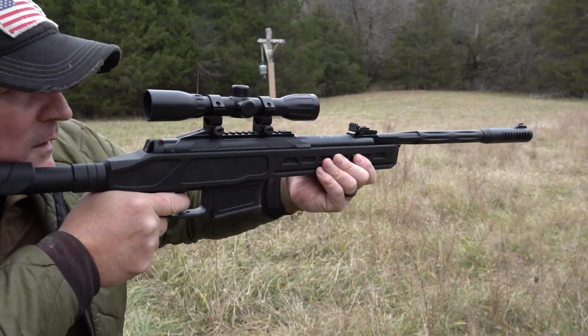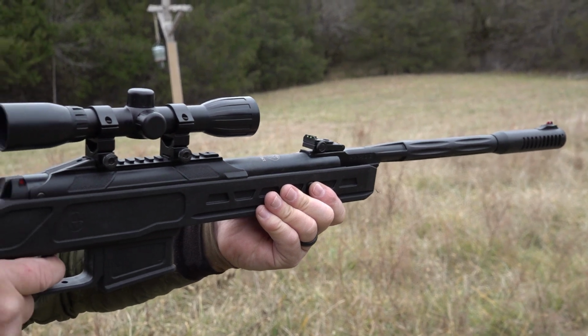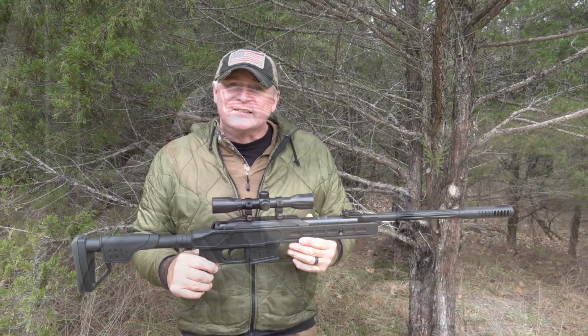One thing I did get to test, the trigger on here. I love the trigger on this, and it just feels so good coming up and able to shoot it just like that. But that's enough talking. Let's get over to the bench and shoot this thing.